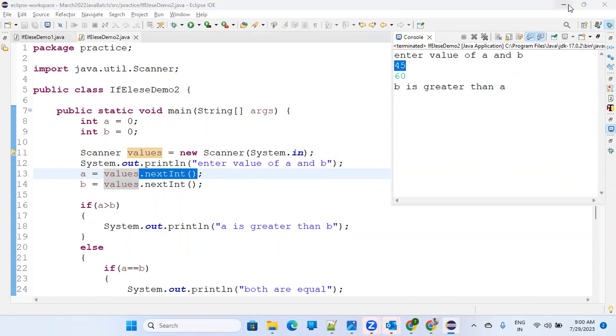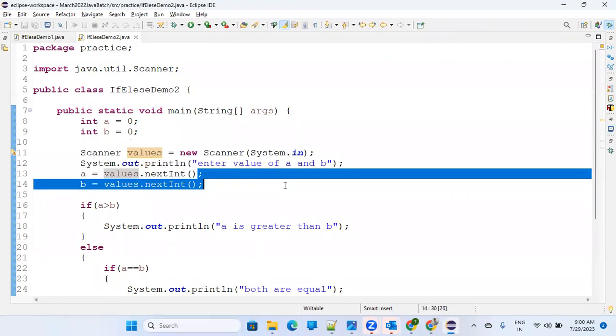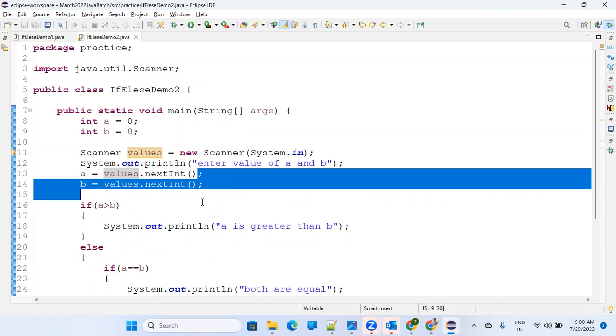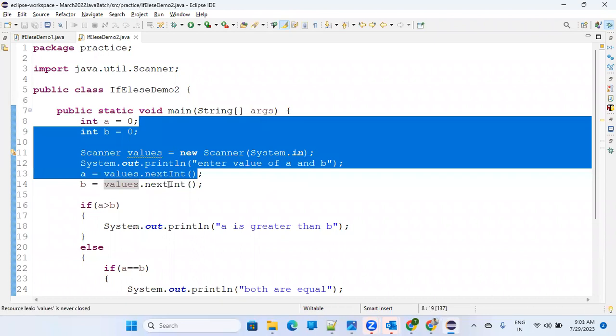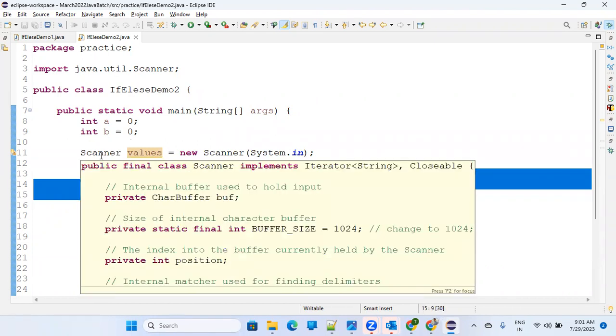Somebody is asking whether Scanner is an interface or a class. Whenever you have this kind of question, Java has super documentation. Search about it in Google if you're not able to understand or want to research more, but I would suggest there is a Javadoc available. You can just hover over this. See here, if I hover over Scanner, it shows the exact definition. It's saying it's a class. Scanner is a class which implements the Iterator interface.